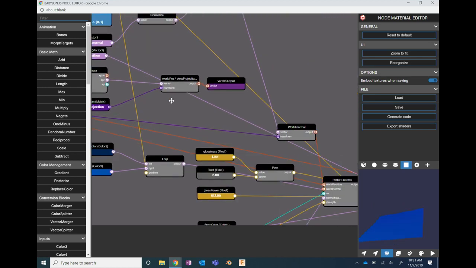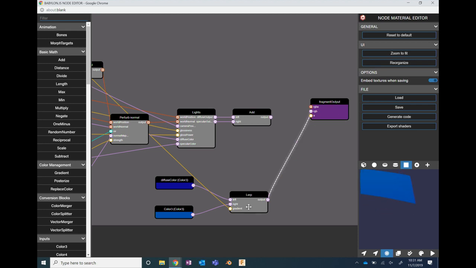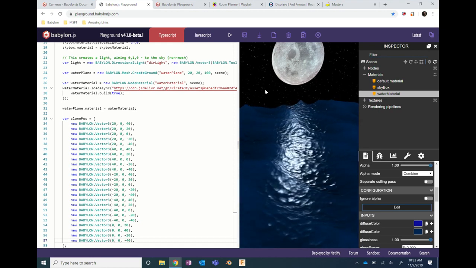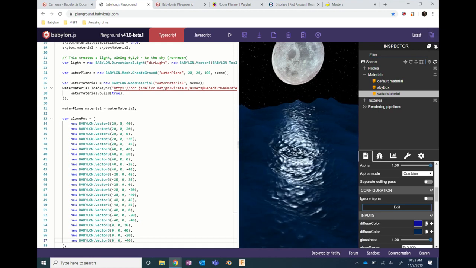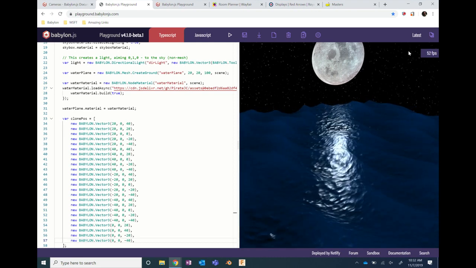And we can do that simply all the way towards the end here of our fragment output. Instead of simply lerping between two different colors, we're actually going to hook up all of the lighting and normal information. And then just like that, when I pop over, you've got a pretty active, beautiful water scene. And again, that's all running at a pretty good frame rate, all within the web browser.